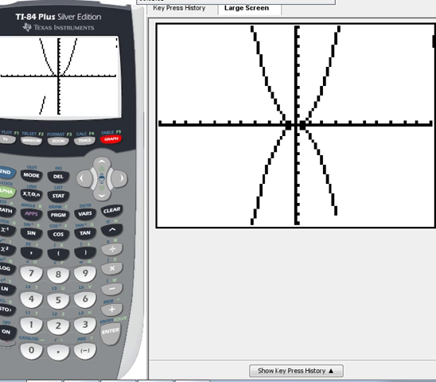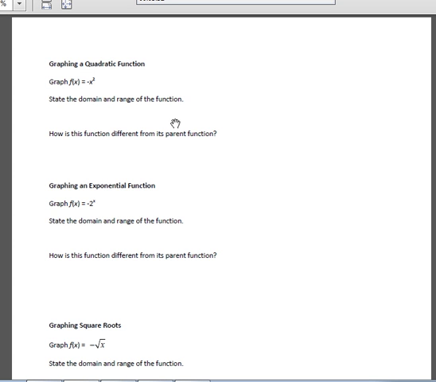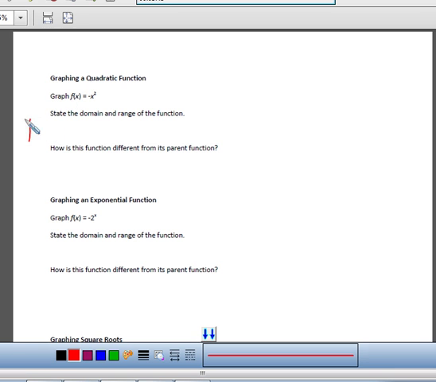What is happening here? Well, if you look at it, it's not like the previous lesson where we were doing the translations and it was moving it up or down or left or right. Some of you might disagree and say, oh, I moved it down, it's under it. Yeah, I moved it down, but in a different way. So, first of all, let's talk about the domain and the range. The domain is still actually going to be the same. Remember, domain is going left to right, and when it's going left to right, it's still all the real numbers.